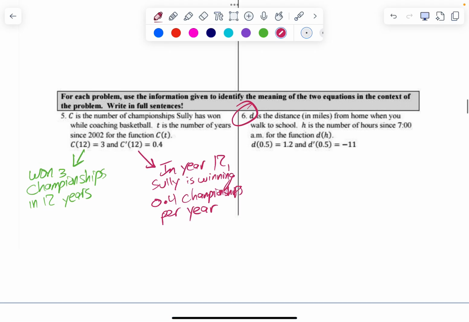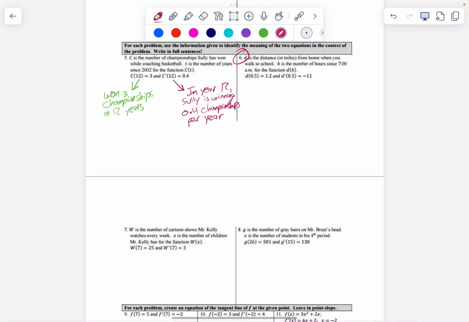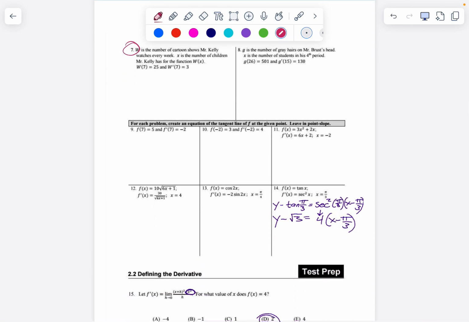So why don't you circle number 6, just to give that the D prime. Do you want 2 of those? Sure. All right. You want to do gray hair or cartoons? You guys pick. I don't care which one you do. All right. Equations of tangent lines. I only have 14 done right there. Okay, let's do 13, and the more I feel like the more we can practice with trig stuff. Do 13 and 14. Just don't look what I have written there for now.